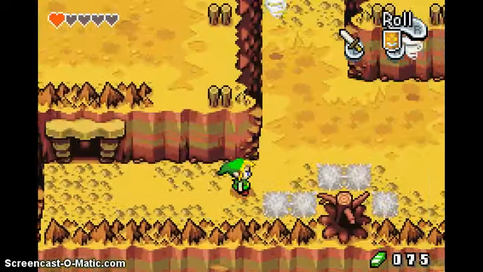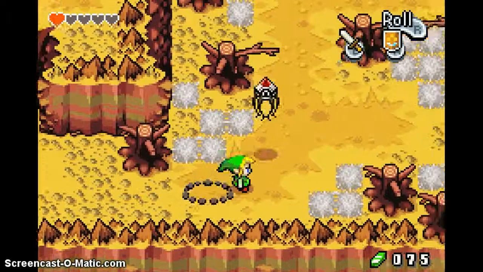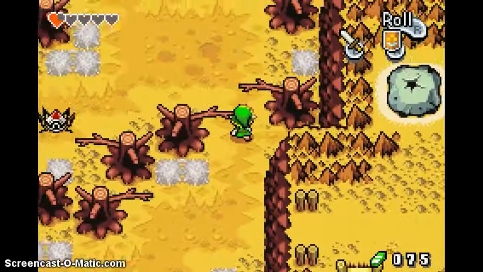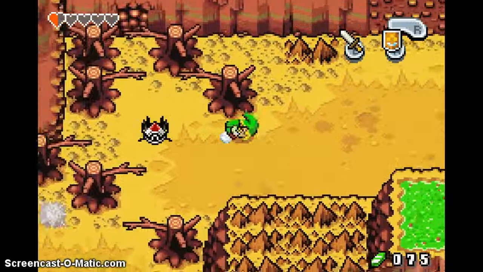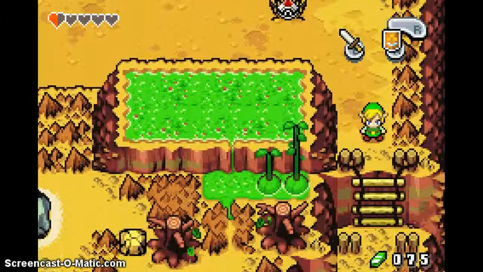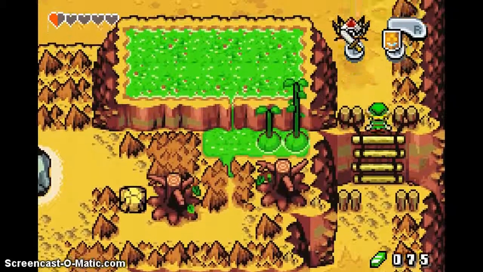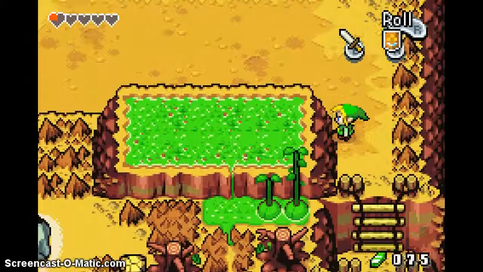Alright, so if you head to the right, I think you will. Oh god, more Tektites. If you can avoid getting hit by them, they usually drop hearts. Usually. Okay. Alright, you can bomb that, and that's one way. Alright, see that green water there? Yeah. That's Crenel water, which we need to get to that bean. Okay, so we need to somehow. Oh, this is not good.